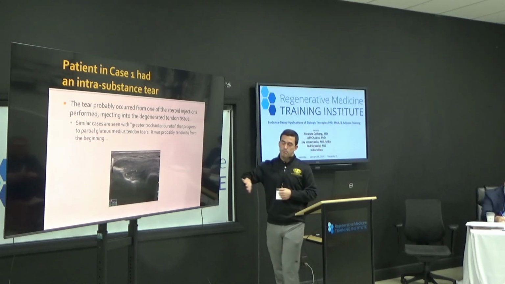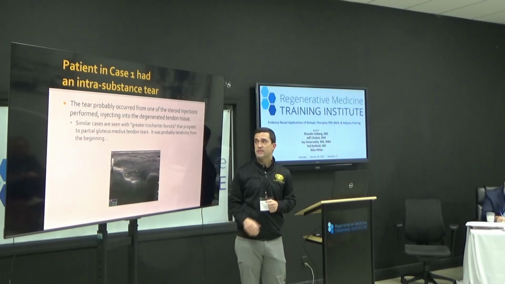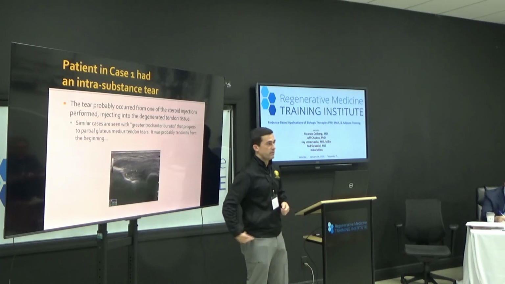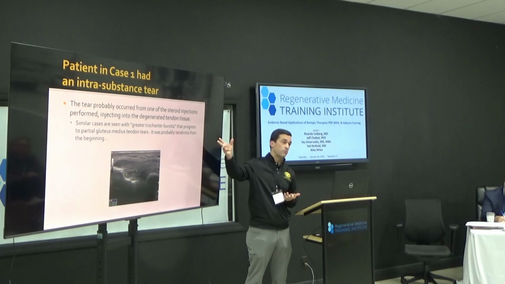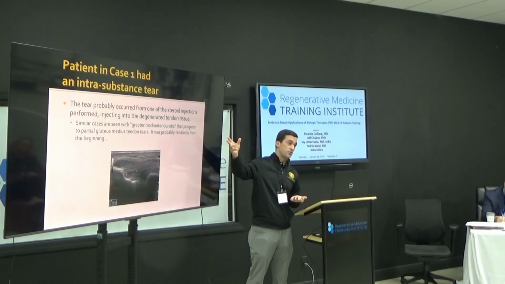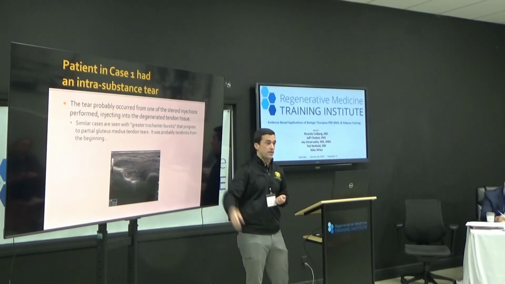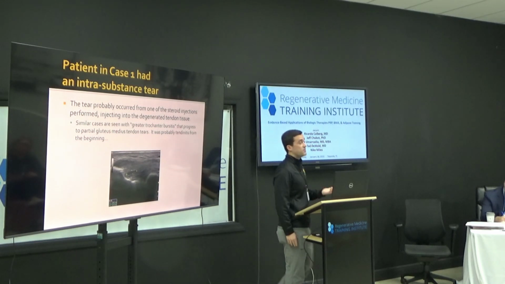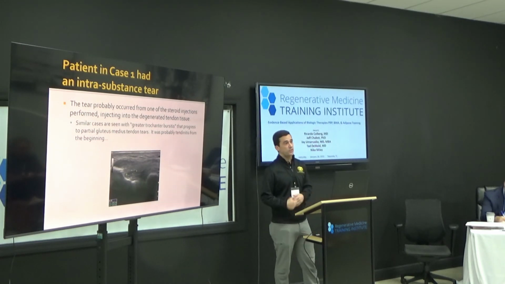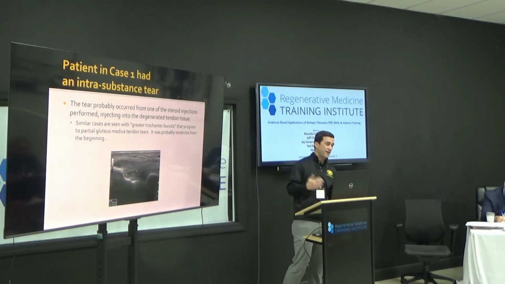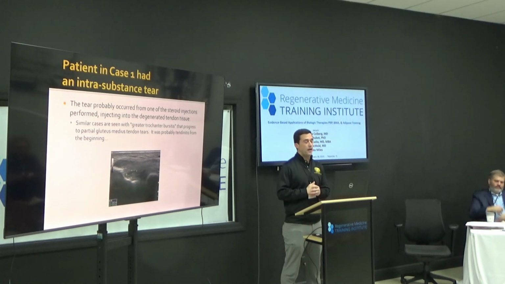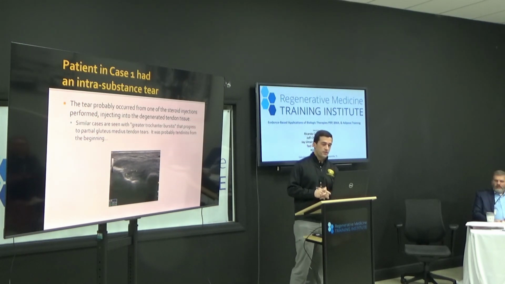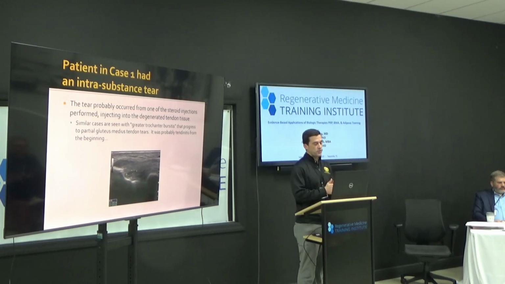Similar problem happens with patients that come in with greater trochanter bursitis, point of maximal tenderness. You drop the needle, inject into the area, assuming that you're in the bursa. But if you're not using ultrasound guidance, you may actually be in the gluteus medius tendon, and you can end up tearing that gluteus medius tendon. I have seen those cases. They've been going to rheumatology. They're getting multiple steroid shots every 3 months. They've had 13 shots in 2 years, and now that tendon is torn. So you've got to be careful about what you're doing, and you need to understand that pathophysiology so then you can treat it better.